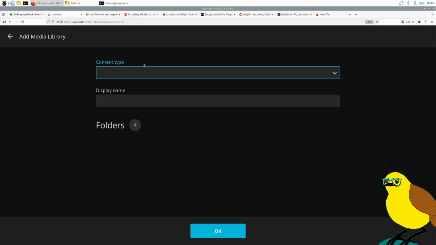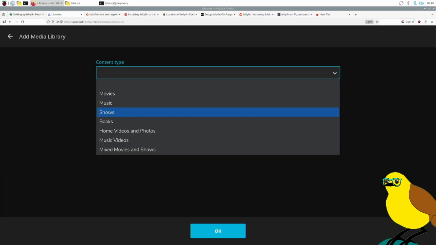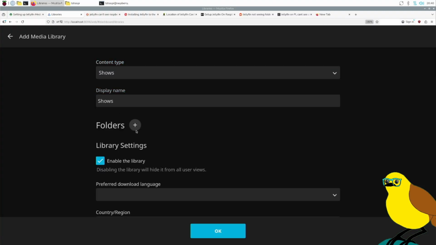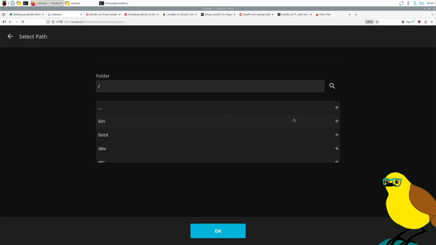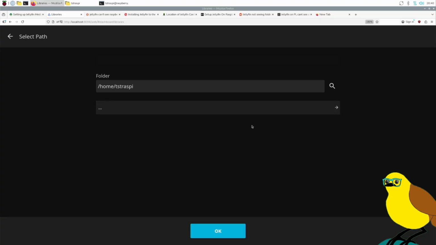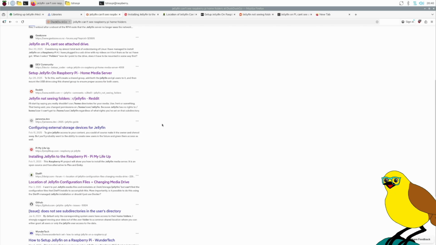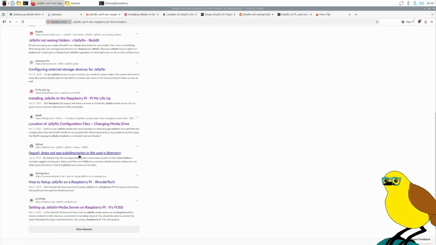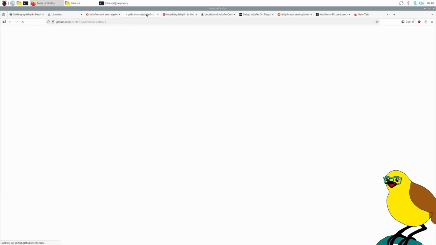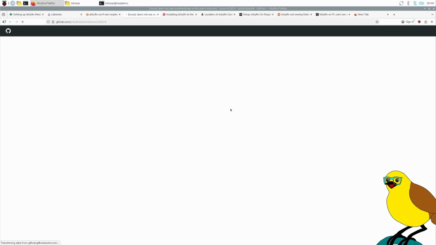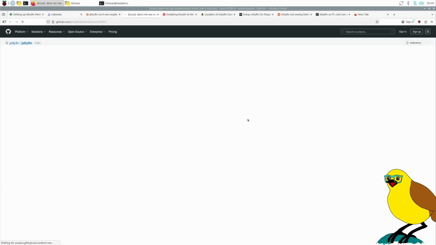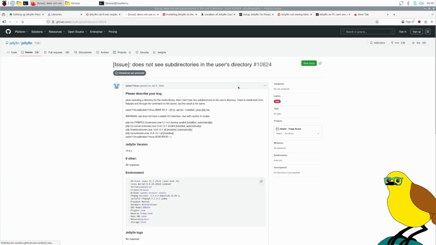And media library. Content type shows, display name shows, folders. And there. And home. This Raspberry Pi. Do not see subdirectories in the user's directory. I think that's a good explanation. That's a good one-liner of what I'm looking for.